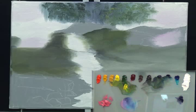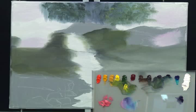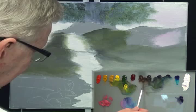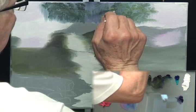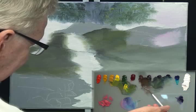might get out our script liner brush now and come in and put a few little trunks in there, get some thinner on the brush, make the paint very, very thin. If you don't, it won't go on, it'll just stay on your brush. I'm gonna put a few little marks back here that look like there's some tree trunks floating back in there. That's probably a little too dark. Maybe I need to lighten it up a little bit. A little gray air maybe here. Let's see what this looks like.